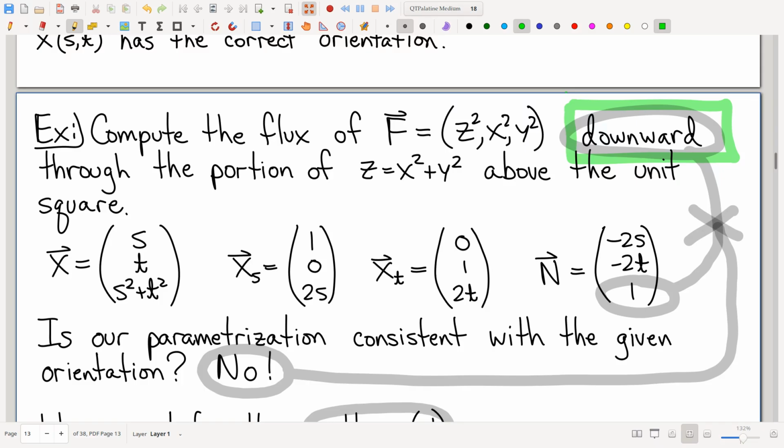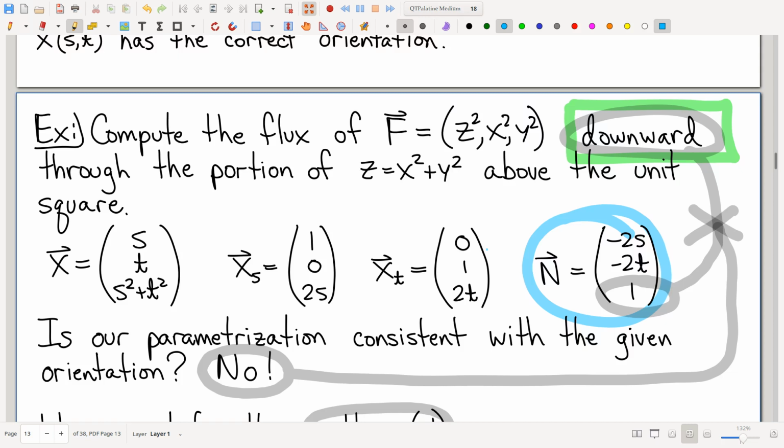How are we going to deal with the orientation on this? So again, don't worry about it. Step 1, don't worry about it. Parameterize however is most convenient. Graph parameterization is hard to beat. Compute your partials, compute your cross product, et cetera, et cetera. And then pause. Look at your capital N vector that you just computed. It's on you to remember that you have to do this.